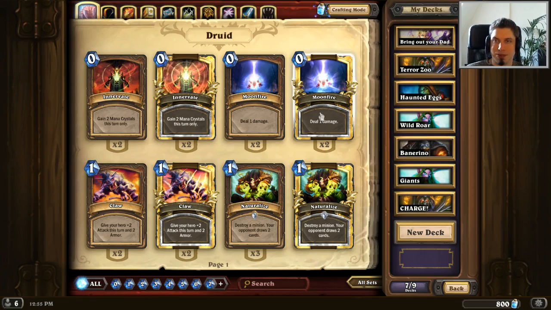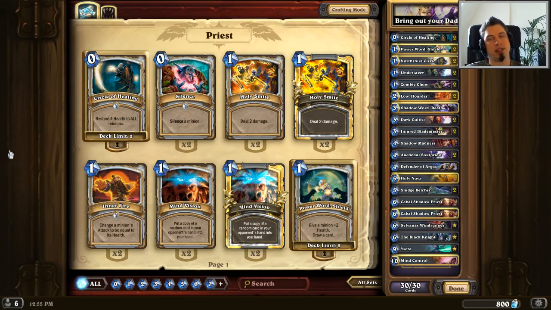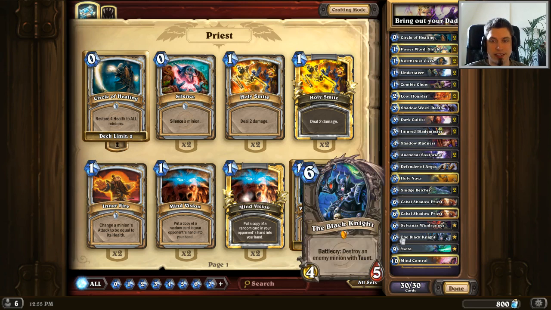Let's start with the most important one, which is this one. It is the standard Kibla list, which carried me through the whole qualifiers. I made one adjustment. I replaced Cairn with the Black Knight for this event because I wanted to make the handlock matchup at least winnable somehow.